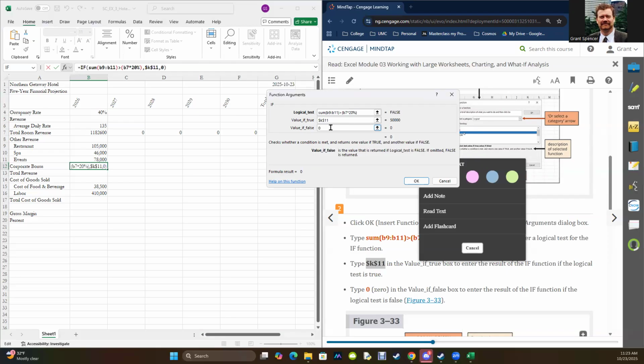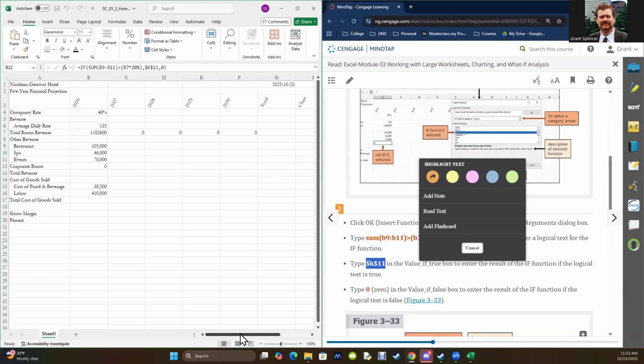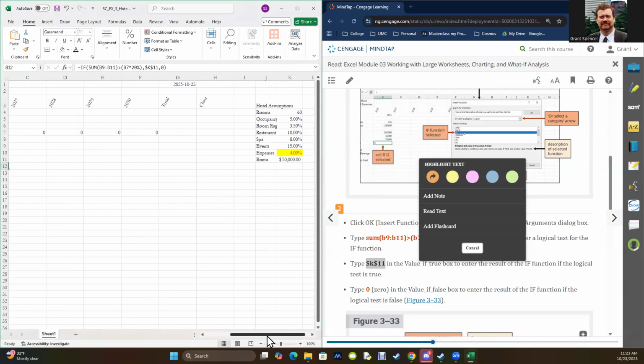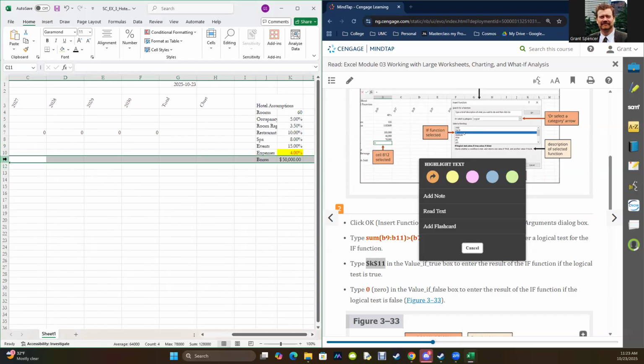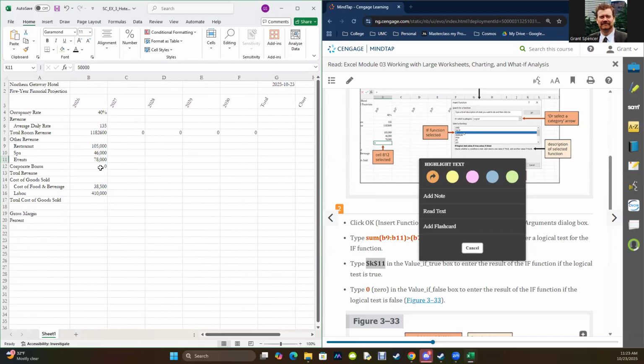Okay, we hit enter, and you definitely want to make sure you test these. If I move over to here, where's my formula? Okay, well, K11, we'll just have to eyeball it. So K11 is this. So I get 50 grand. Now let's test it. It's got to be greater than, right? So I'm going to find a value, copy this, and throw it over here for safekeeping. Then I'm going to put in a ridiculously large number, and now I get 50,000, right? Now let's put in a ridiculously small number. I get zero, right? So that's me basically trying to test it.